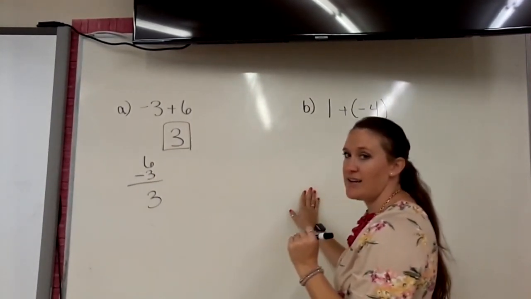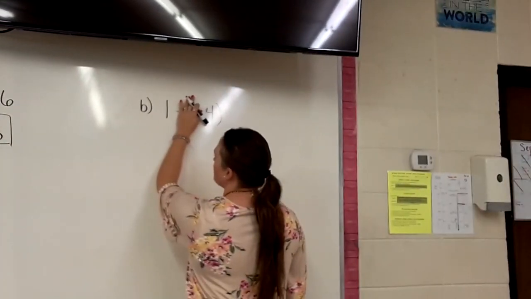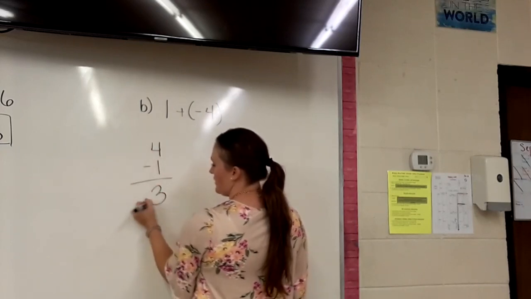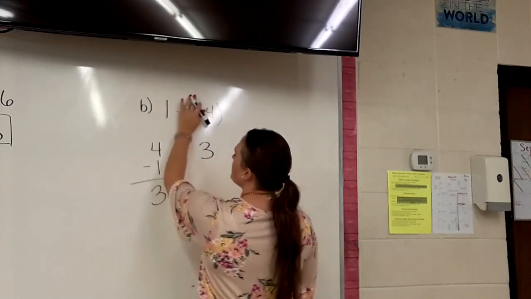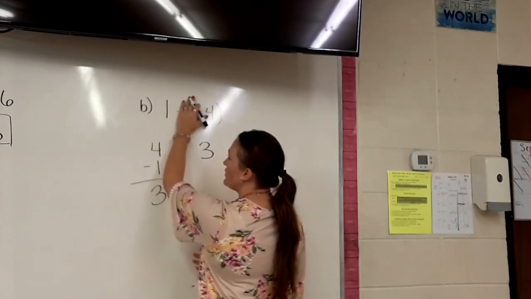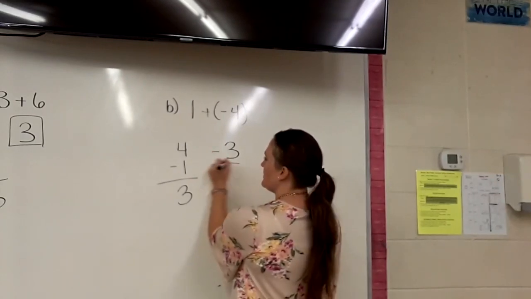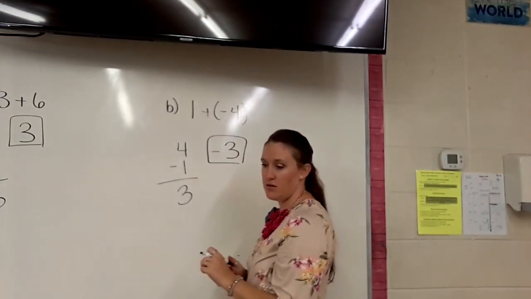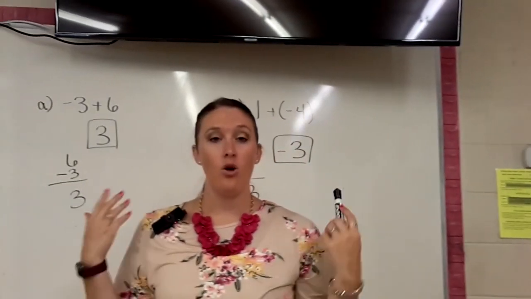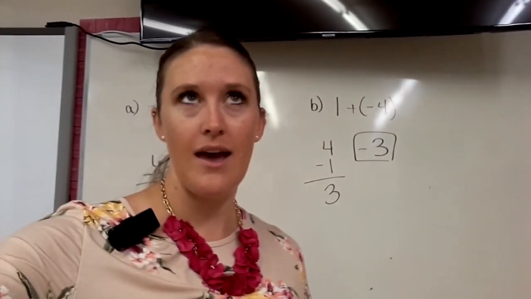Okay, now looking at example B, we have 1 plus negative 4. Again, if you just completely cover up the signs, I have a 1 and a 4. You take the bigger one minus the smaller one. Then I go back and look, not using the signs, just the digits or their absolute value. 1 and 4, we know 4 is bigger, so now I look at what sign it has, and it has a negative out front. So it's going to be a negative 3. Okay, if you missed it, see if you can figure out what you did wrong or where you messed up. Or hopefully by me going over it, you're like, oh, okay, that makes sense. I see what I did. Now let's look at example 4.